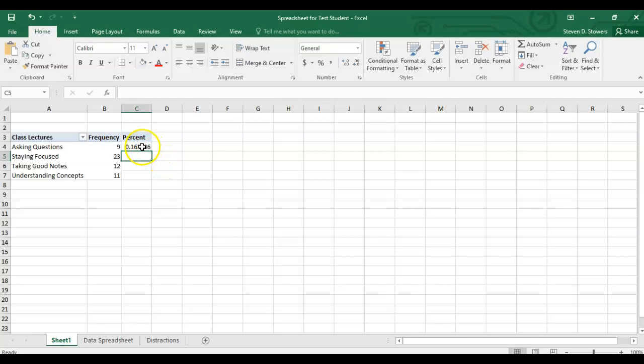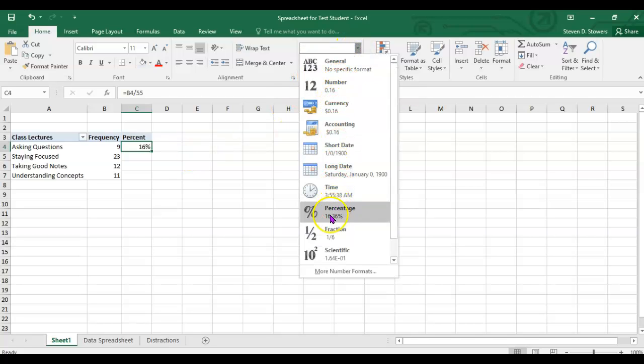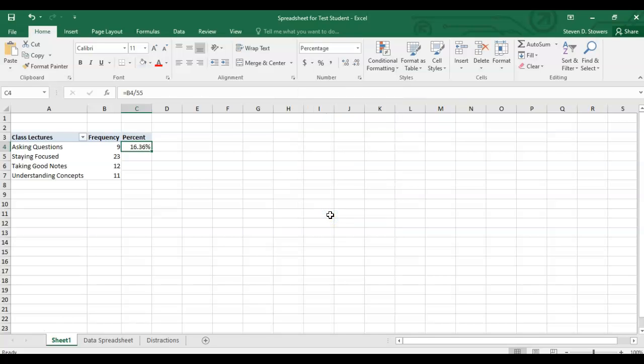Now I want that to be in the form of a percent, so I'm going to click on that and go up here and click the percent button. That worked, but sometimes this button doesn't work and you have to use the drop-down menu and select the percentage format. And I'm not going to be picky about how many decimal places you have, but we can show more or fewer decimal places.